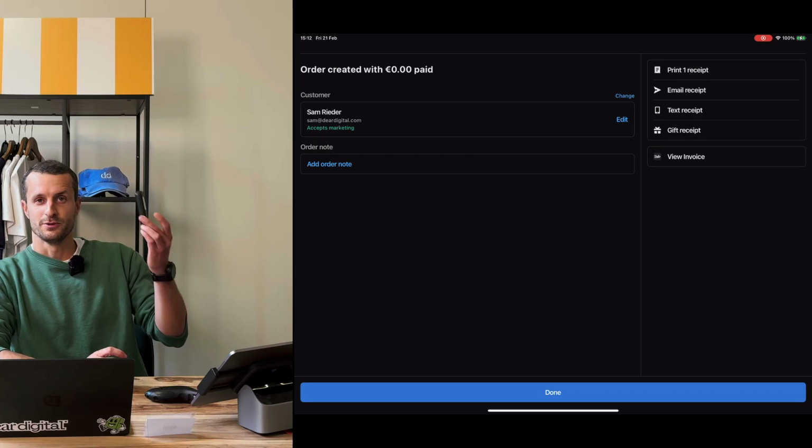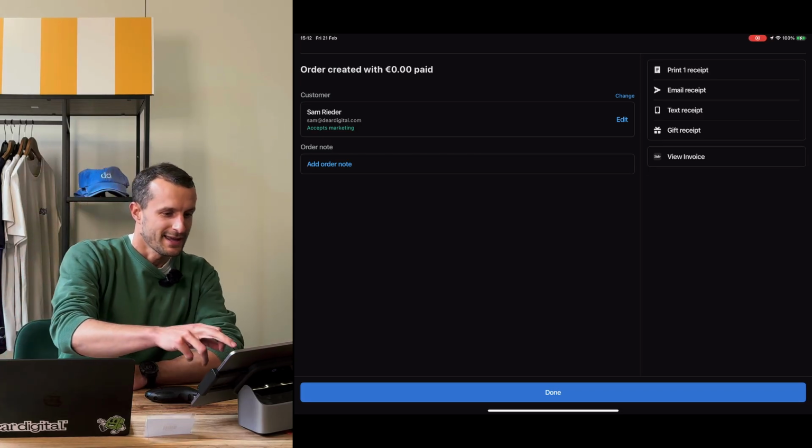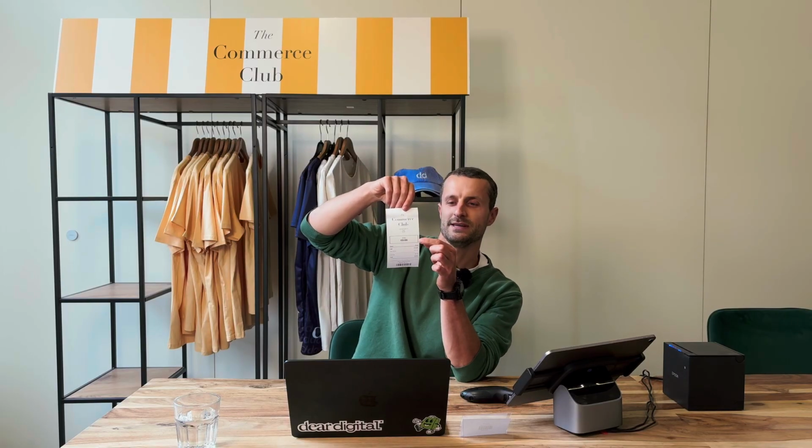So normally here you would just need to use your payment terminal to make the payment. Then I can print the receipt. This is all connected via a cable normally. You can actually see that it comes out. You can see the little ticket here. It gives the name of the store, it gives the amount, and then you also can see that there is a discount applied basically to it.